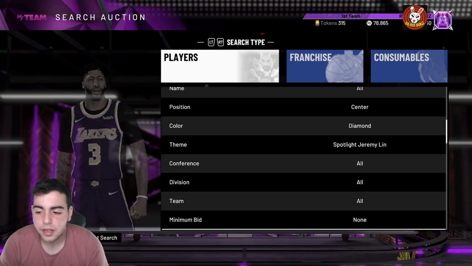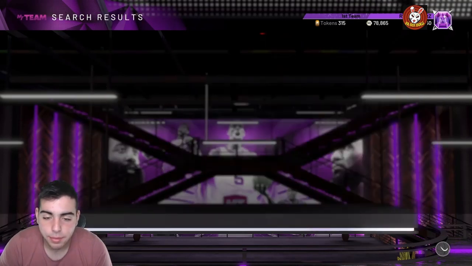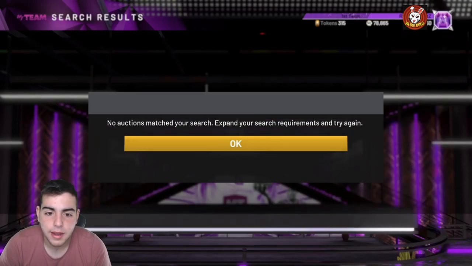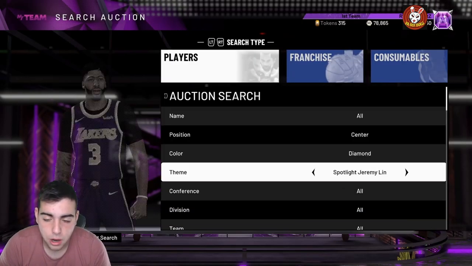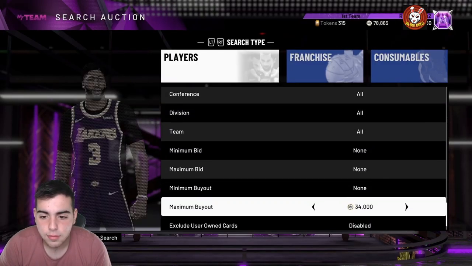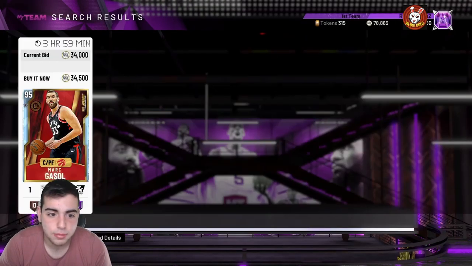Tomorrow might be a really good day to sell your whole team, which I probably will be doing, unfortunately. Probably selling most of my team using my Nat players like Richard Jefferson, Rick Barry, Giannis, and the spotlights to get those done. Trying to Evo Lin, trying to Evo Kareem. Evo and Kareem is almost impossible.